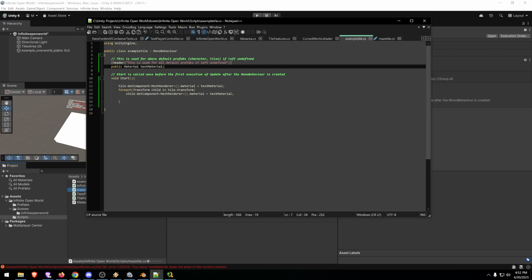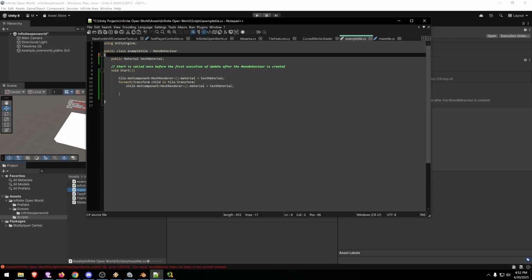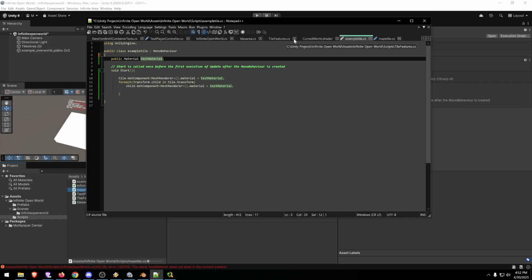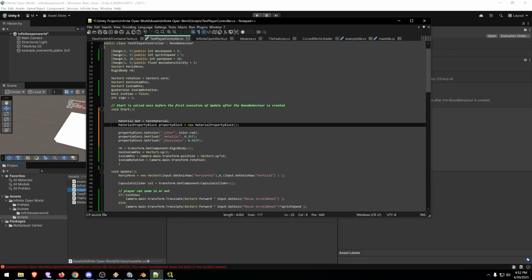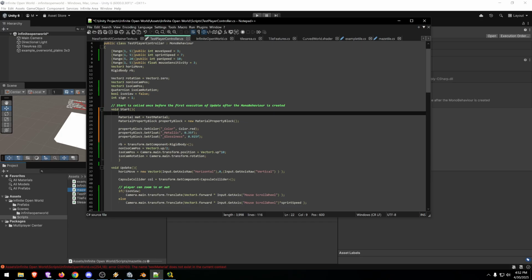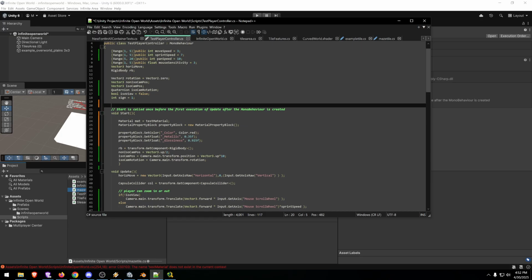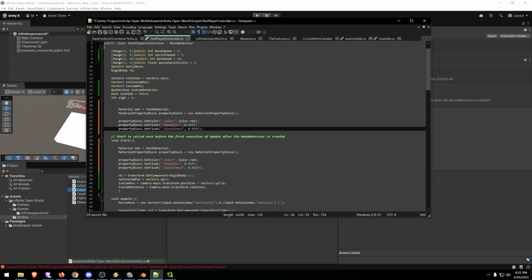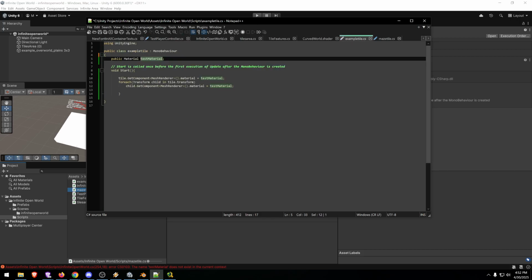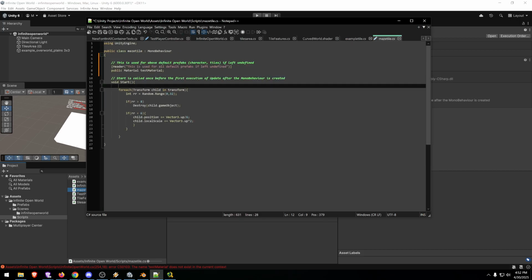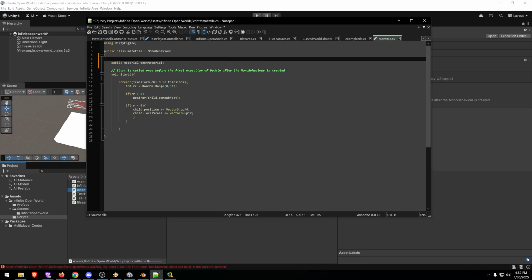Also, what is this? And it shouldn't be test material. Oh, we can refactor this later. Display controller. Start. Oops. Example tile is good now. Maze tile is fantastic now.